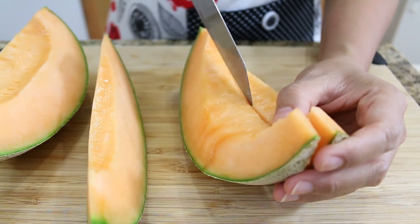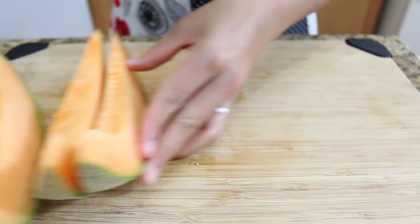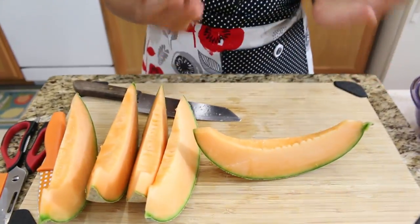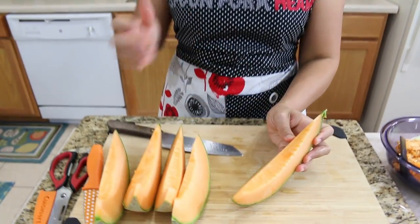Just gonna turn. Yep. Okay, do the same thing. Okay, now we have the long strips, basic long strips like this. And if you want to go easy, the way the kids like it, just eat it like this, or you can do a different way with all these strips too.